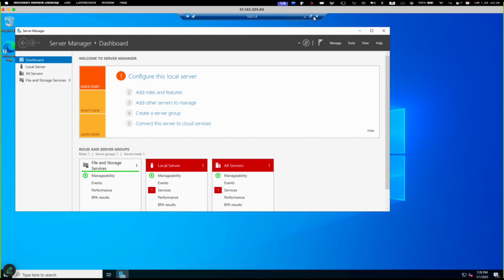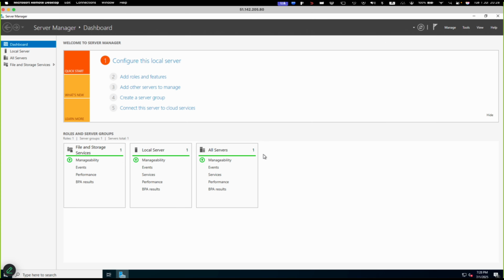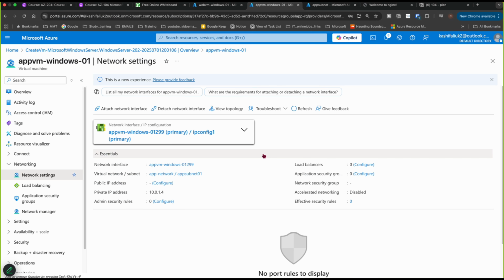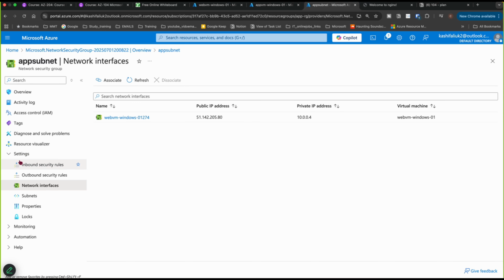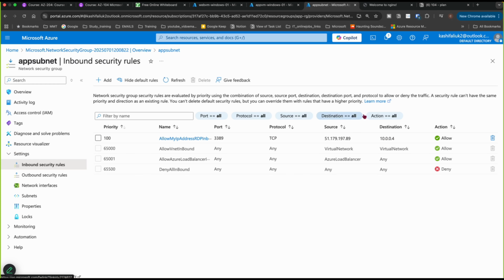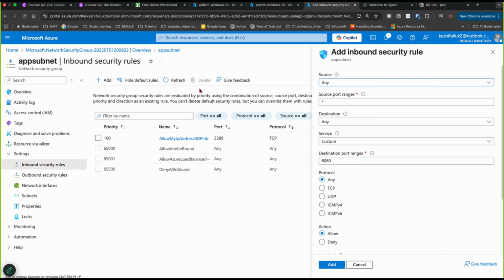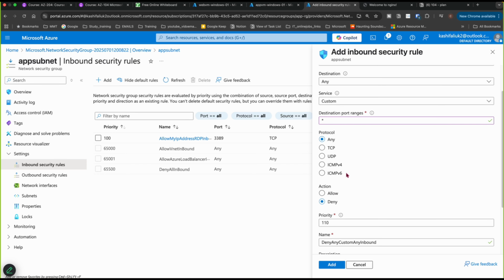For example, if I close that and log out, then go back to our NSG app subnet and add a rule, a custom rule for any source, set to deny, with priority 200, named deny any custom inbound rule.